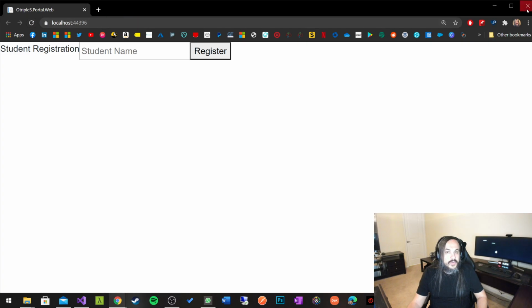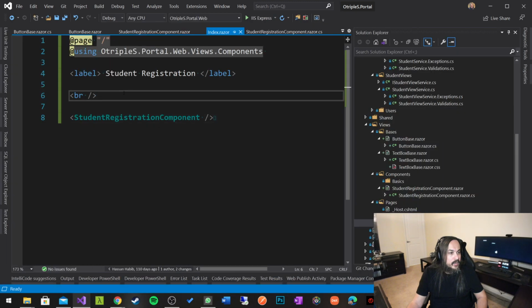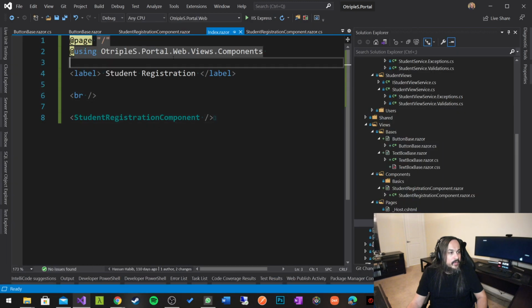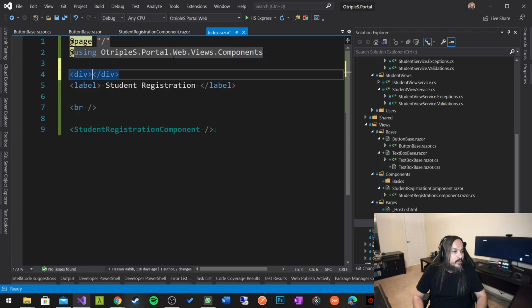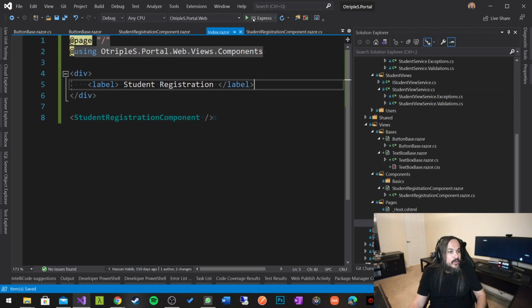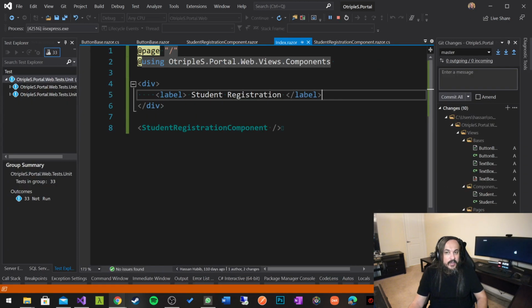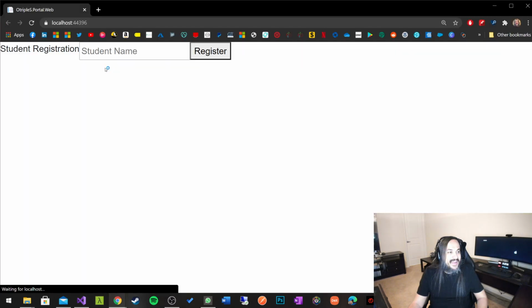Oh yeah, it's student registration. That's right. Except that it didn't really take a new line for some reason. All right, what if I put it in a div? Would you be happy? Yeah, sure. Ideally, I wouldn't do it this way, but this is just for the purpose of this demo. I'm going to do it this way just so you can see. I want you to see something nice that you can look at.